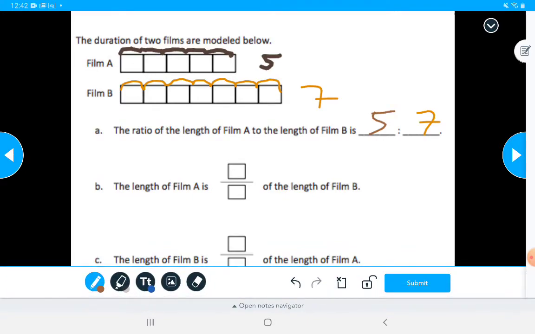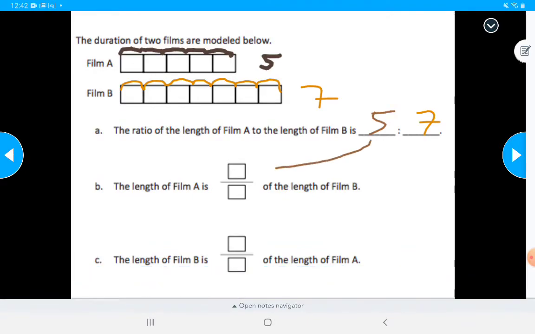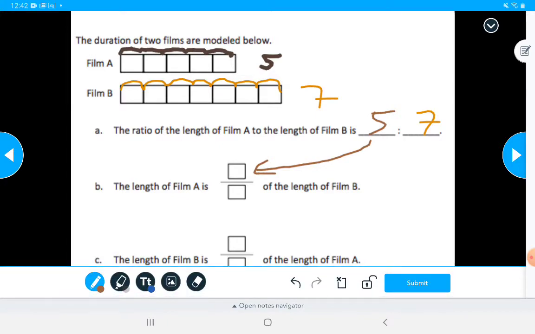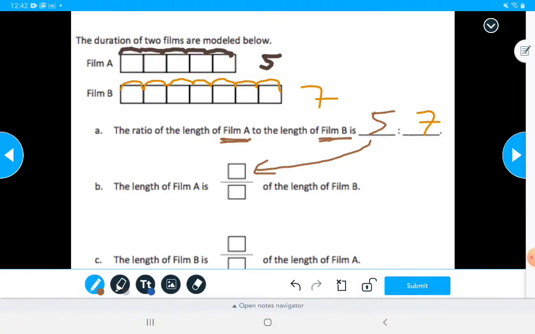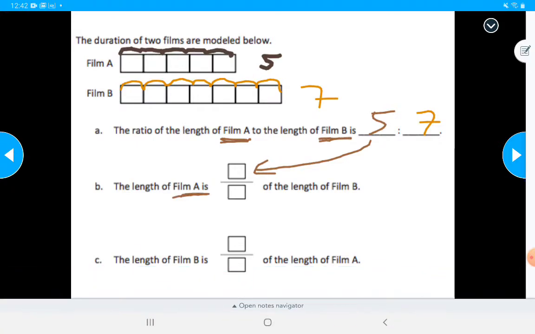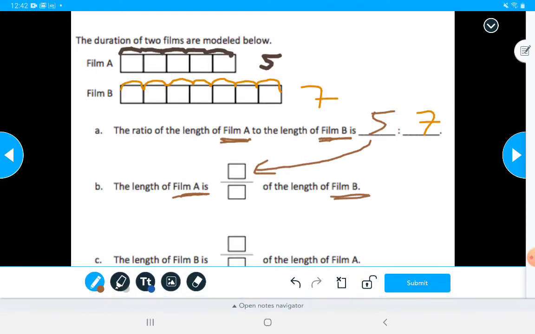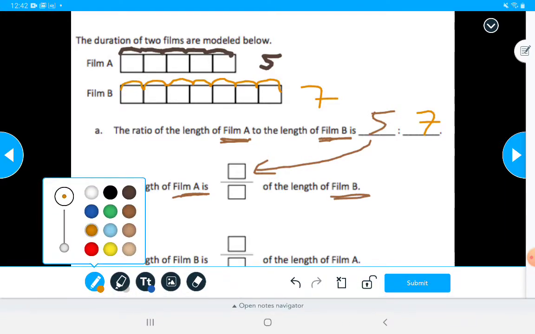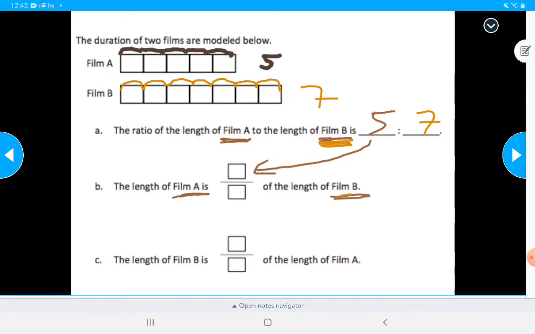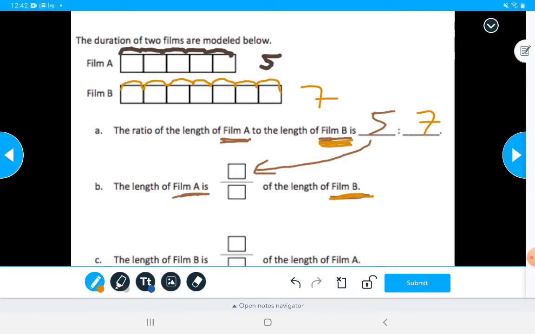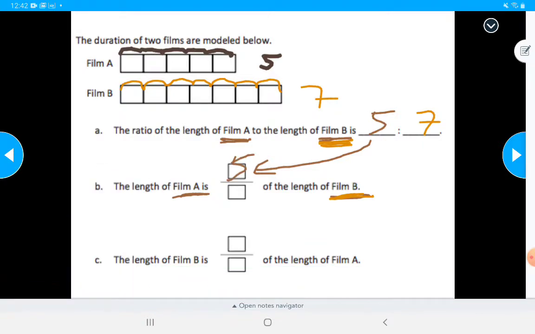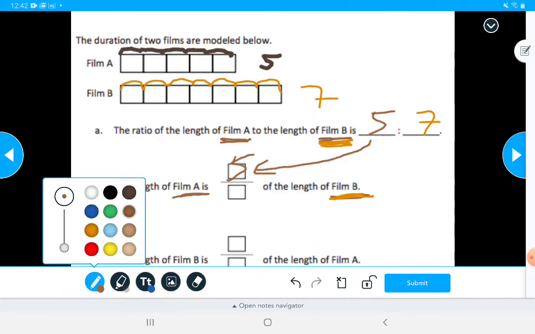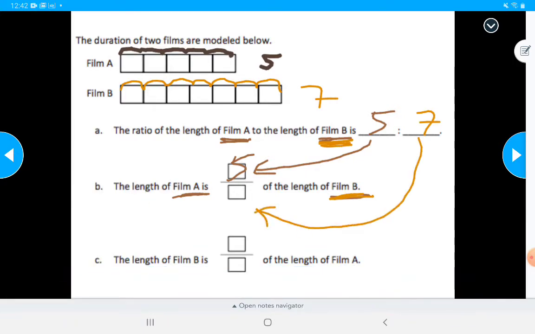All right. So now the length of film A. Now the numerator is going to come first, but the important thing is we need here film A, then film B. In the same way, we need film A, then film B. Just to make sure that's clear, I'll use the correct color. So film B is this color, film B is this color. It's in the same order, so then this is going to go on the top. So our 5 will go on the top, and then our 7 is going to go along the bottom.